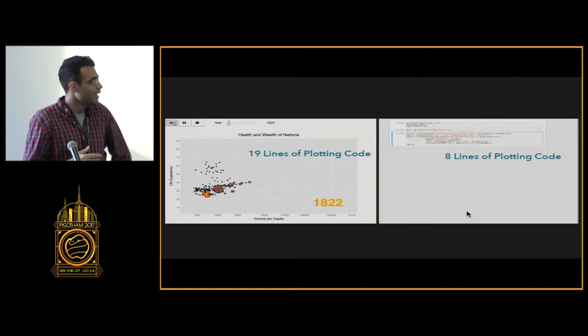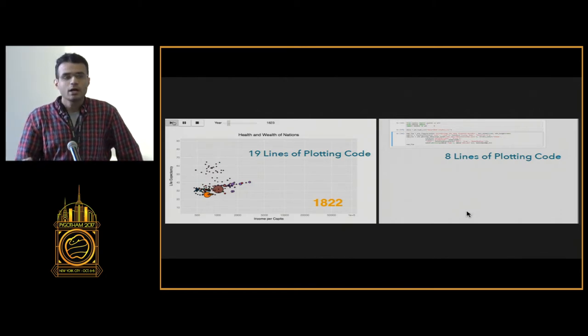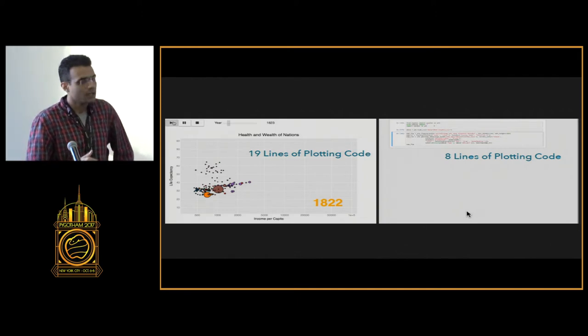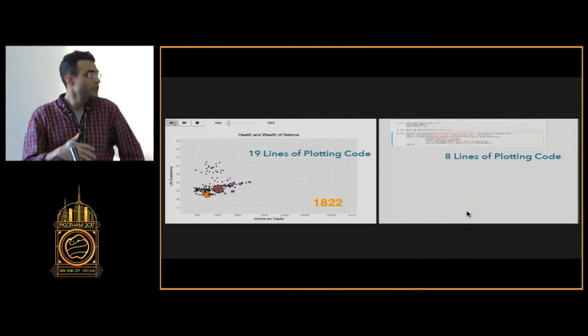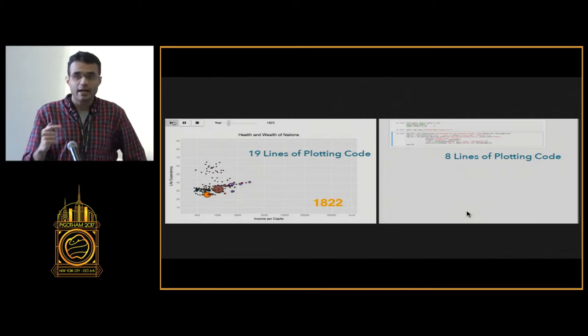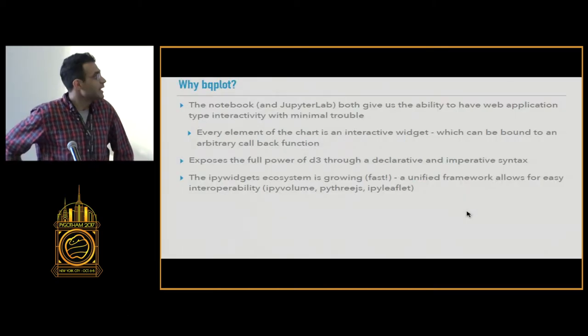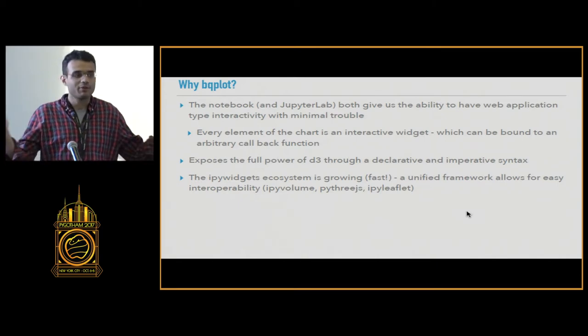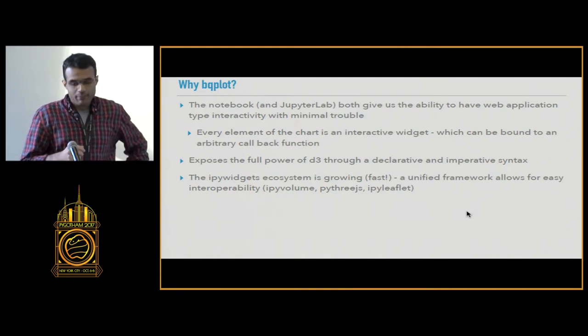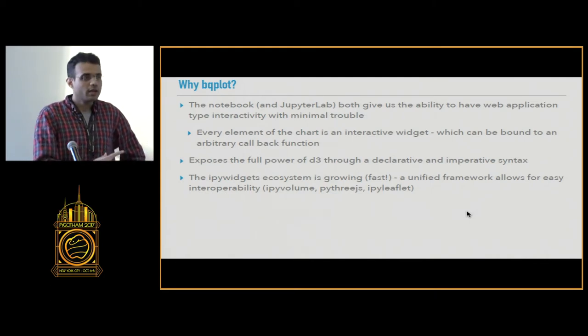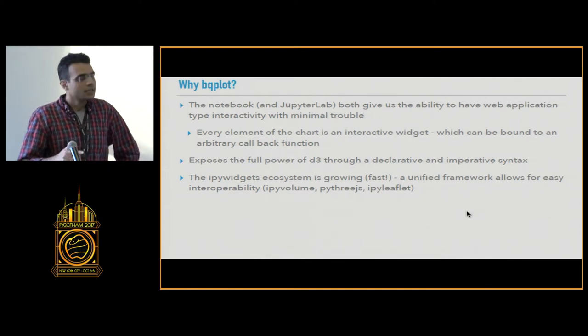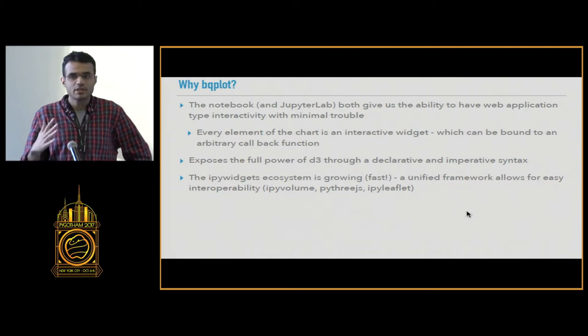And the answer is, well, not displaying in a PDF, but essentially the demos that we're going to show you are really concise, pretty well-written Python code that allows you to generate arbitrarily complex, pretty much interactive web applications directly in the notebook. One of the big things that gives us is, not just the notebook, now Jupyter Lab, if you know what that is. What that means is that from Python, we can generate a fully interactive web application that's controlled by Python. So you essentially never see a single line of JavaScript code in building New York Times-esque interactive visualizations.